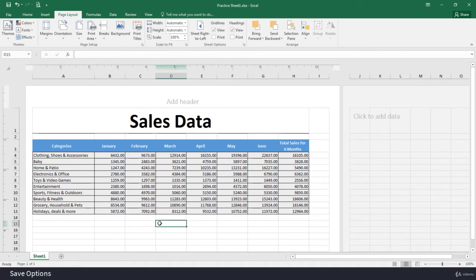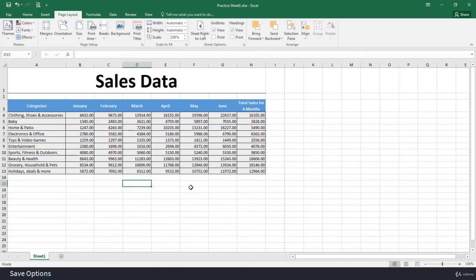The next important format in which we can save it is as a CSV file. A lot of times we need to save some data in a CSV file in order to push it to some other systems. CSV is basically comma separated values. So it's a text file which does not contain any formatting.